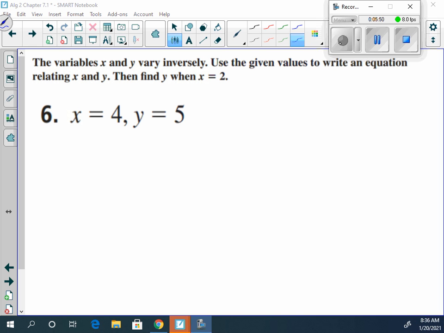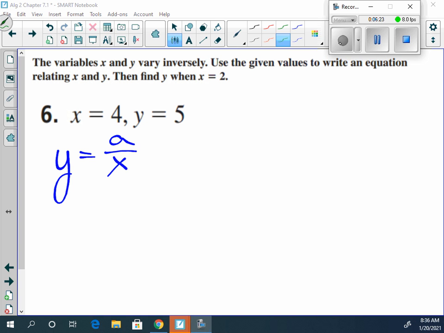All right. Let's do one more of these at least, because once we get the hang of the overall process and what we're doing, these start making a little bit more sense. Now, x and y, again, are varying inversely, so our equation for if they vary inversely is y is equal to a over x. So really, I need to find the value of a, and once I find the value of a, then I can find the value of y that I'm looking for.